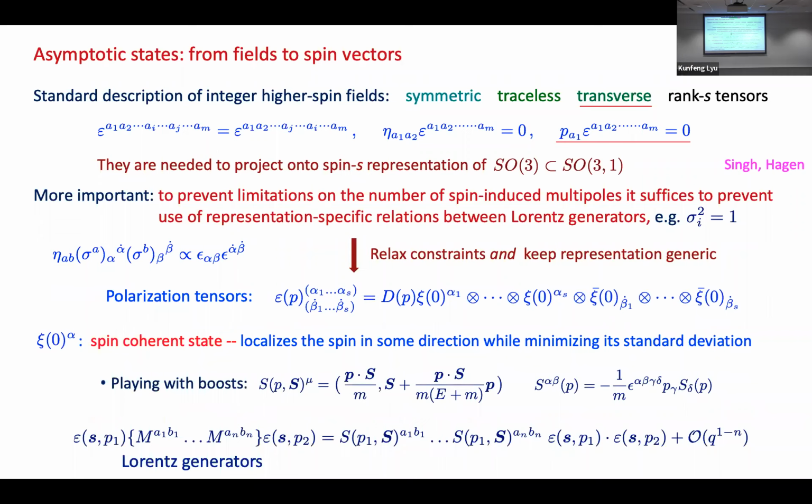Okay, so now what's the relation between these polarization vectors that we just constructed and the actual spin tensors? Well, it turns out that if one plays with Lorentz generators and these polarization vectors, to leading order in the momentum that's being lost by a particle, this sandwich of symmetric products of Lorentz generators is just equal to products of spin tensors. So this is our connection between the normal formulation of field theory in terms of generators of whatever symmetry group we have, and the classical spins that we want in our classical physics.